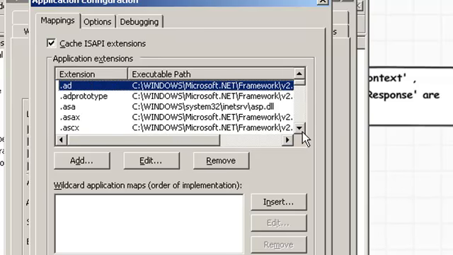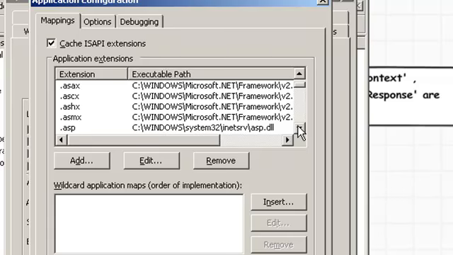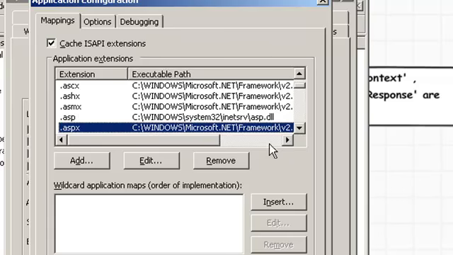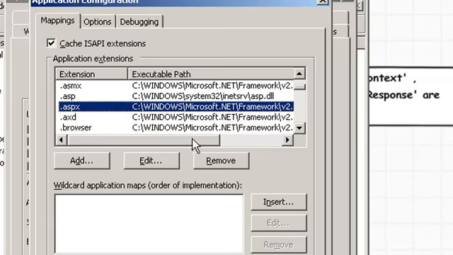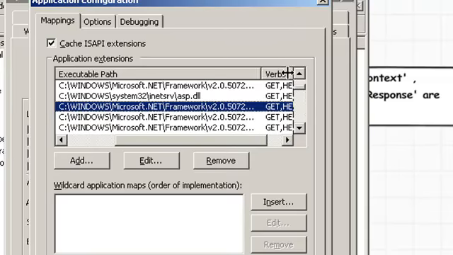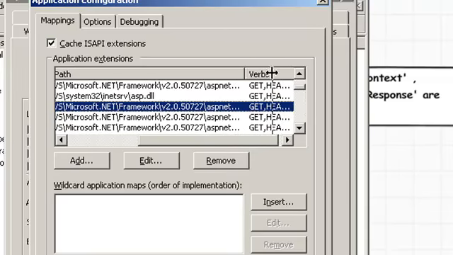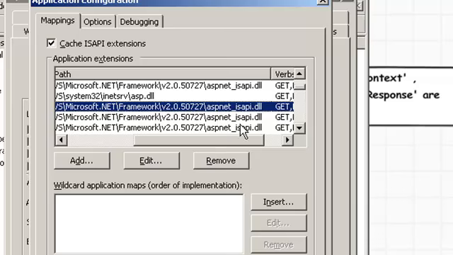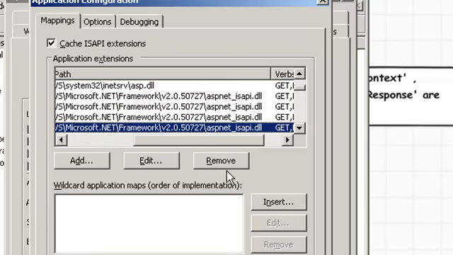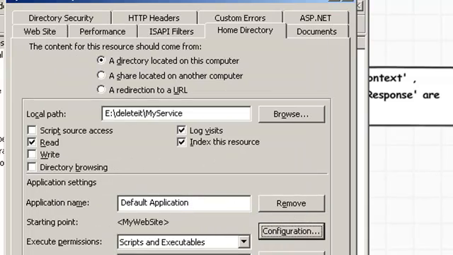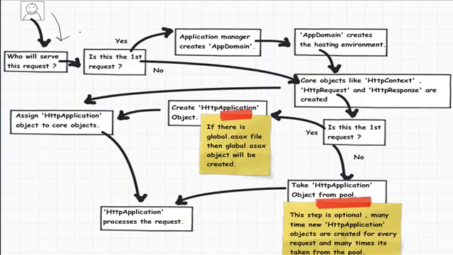For example, when you send a .aspx page, it will be served by the ASP.NET ISAPI DLL. So the first thing that happens, the time the user sends a request, is that IIS decides who will serve the request.